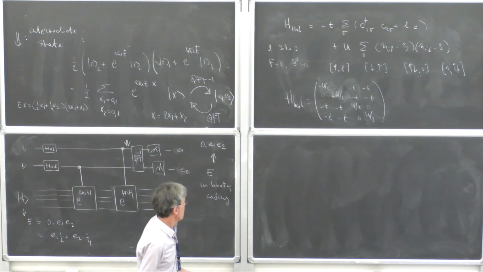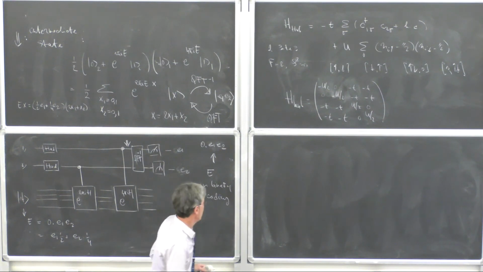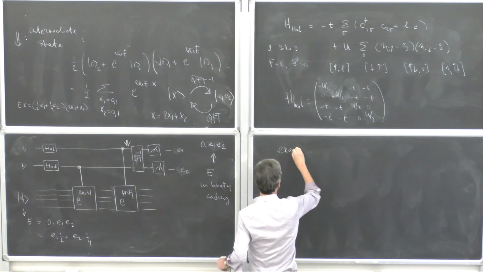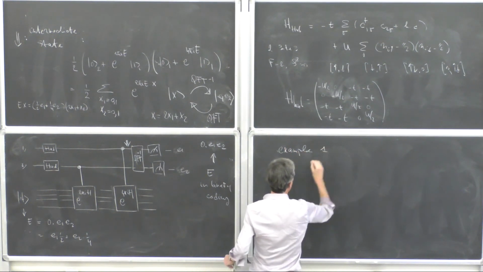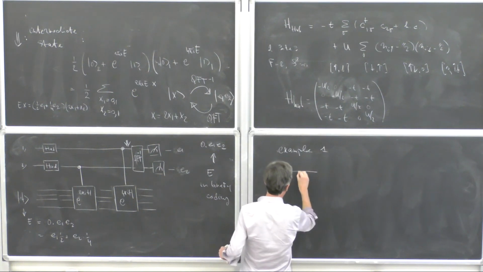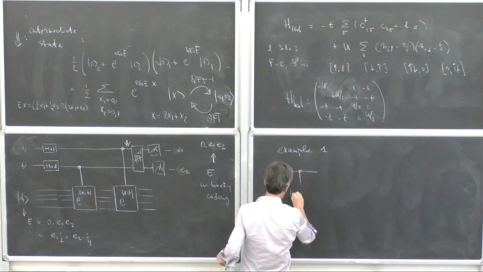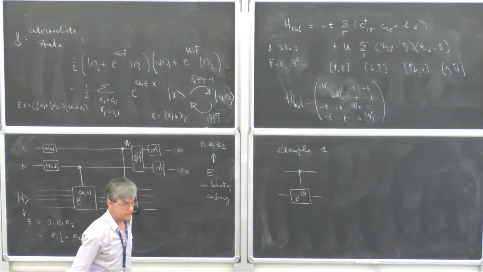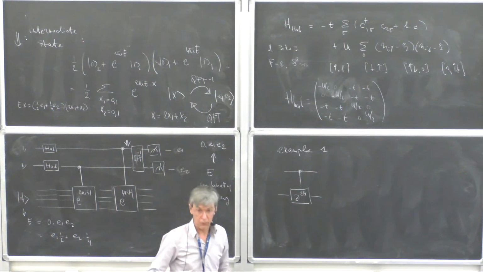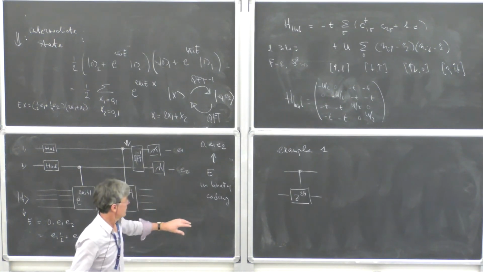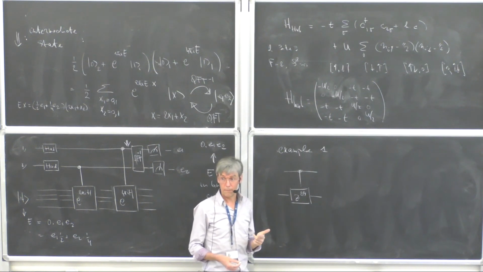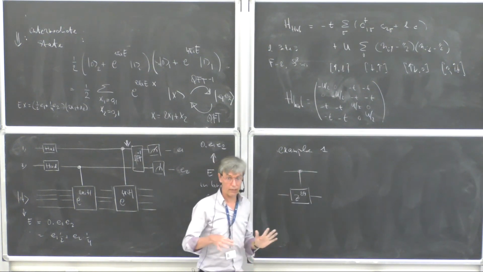So one little remark is the following. If I go back to the first example, example 1, there the only thing we needed was these controlled gates of the type z to the 2 theta, right? Or maybe to the 4 theta or whatever. And already this two-body gate is not in the standard library of CNOT and qubit rotations, because it is a controlled rotation, and that wasn't in the books.